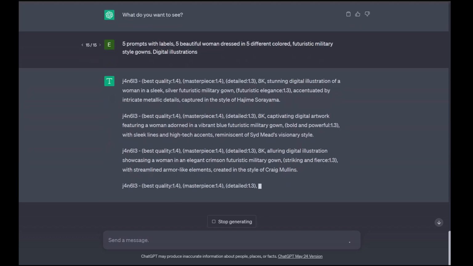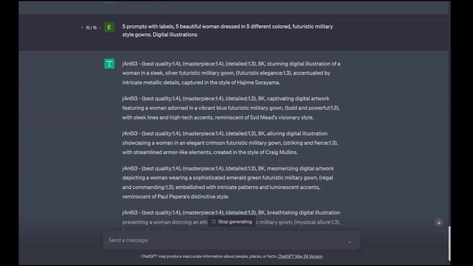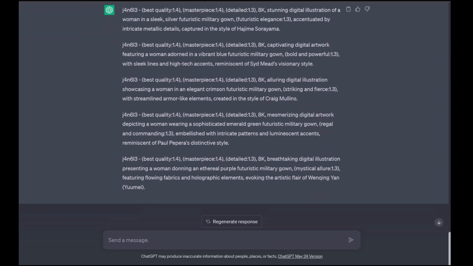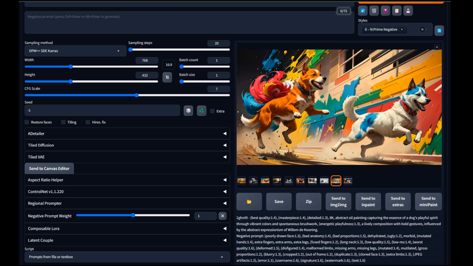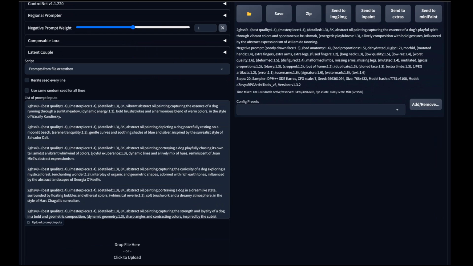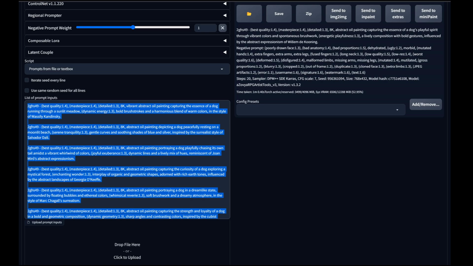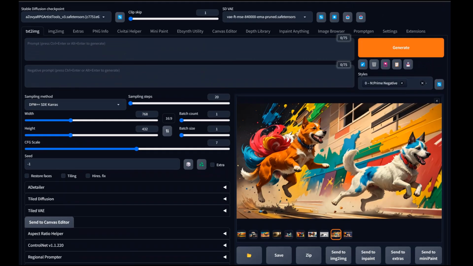And we're going to get 5 prompts of those different scenes. What's cool about this, and we'll go through this later on about theming your requests, is you can request different themes, and the AI is so smart in being able to adjust and do that. So let's grab those, come back over here, throw those in, and generate those.